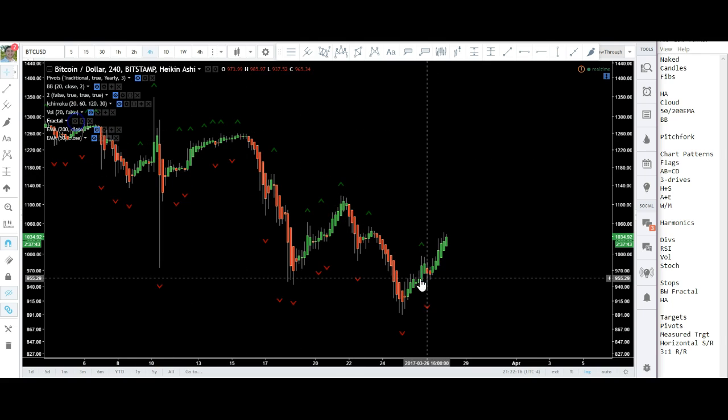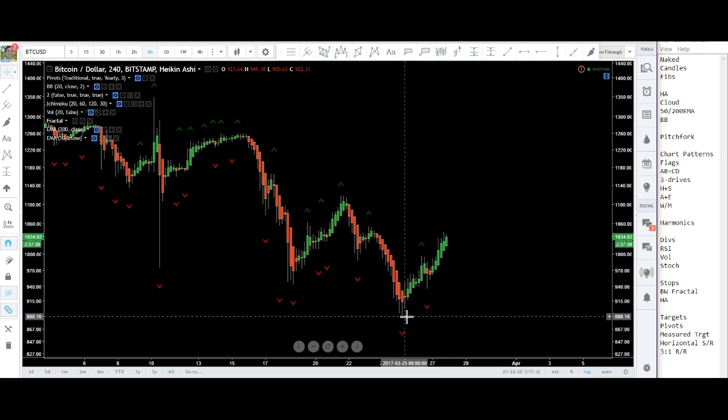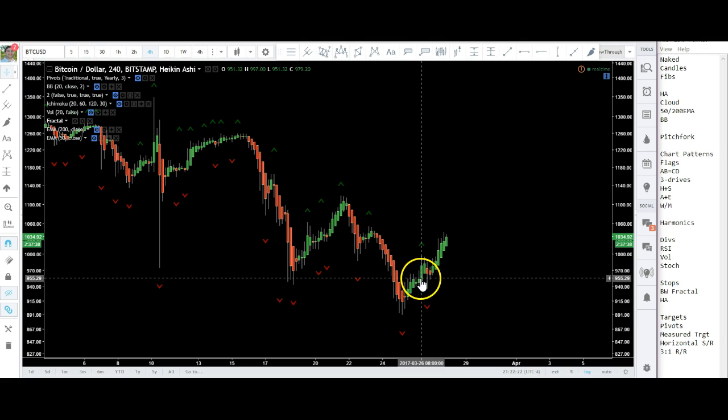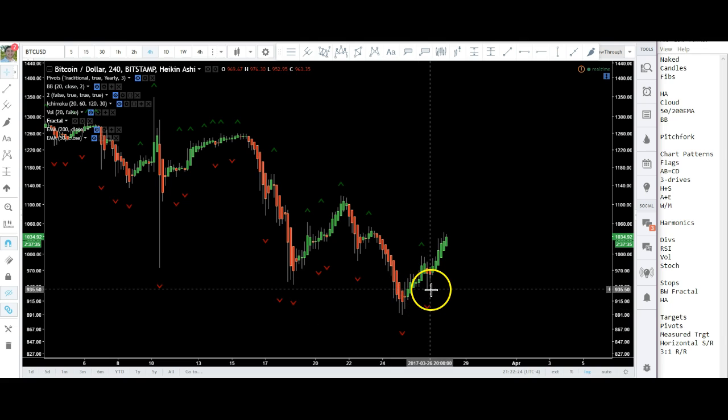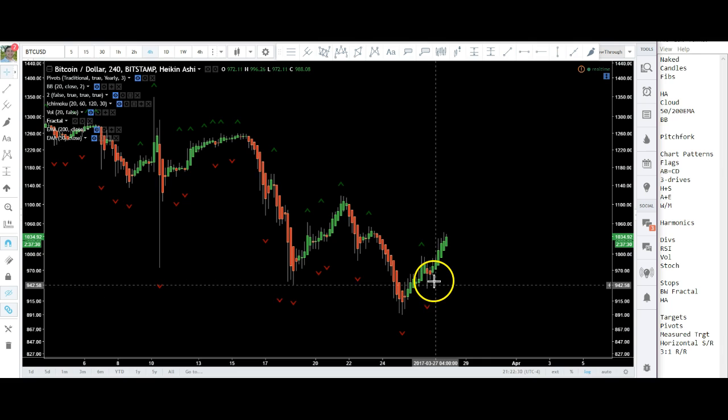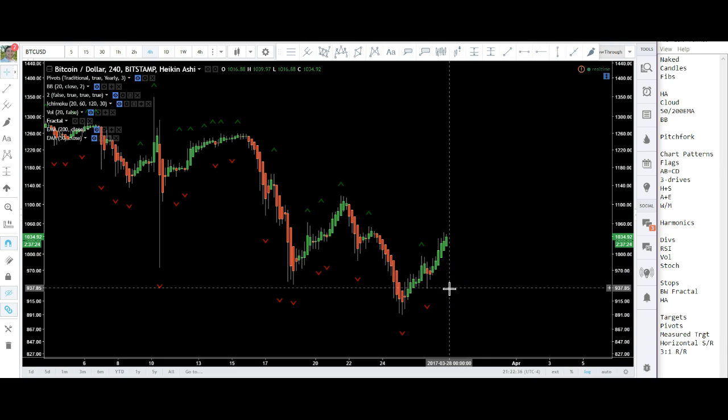And you can see based on when we entered this trade, the fractal stop was down here and there was no Heikin Ashi stop. The Heikin Ashi stop got established once the pullback occurred, and so did the new fractal a few candles later, but that meant we were already out of the trade. So again, that shows you how important the entries are and how important efficient use of stops is.